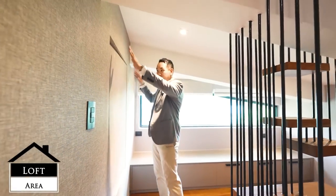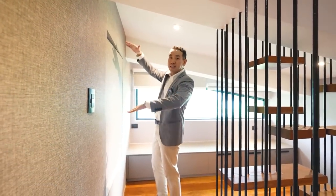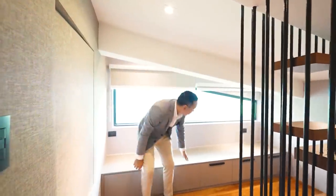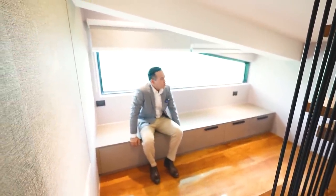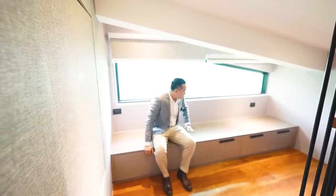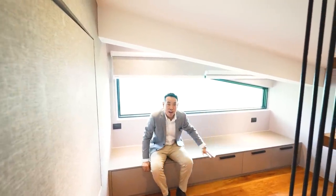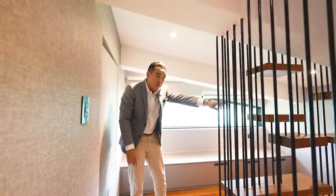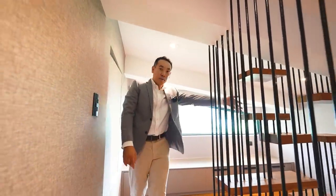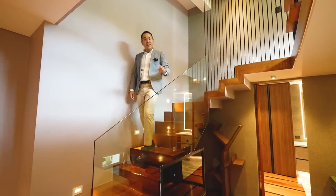What you have here is an additional storage area. So you open this up, there's additional storage maximizing the ceiling height here. And then this entire space is just additional storage, but this can be maximized as an additional place to just chill and relax, because you can put a cushion here or even a mattress up here. And it's all going to get quite cool because you have your split type air conditioning unit up here also, right beside the loft. And having that window up there at the loft area gives you all that ambient light throughout the entire room.